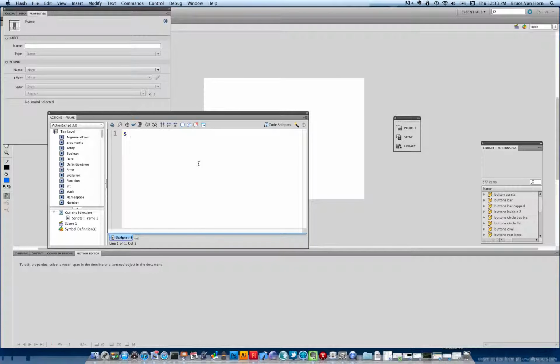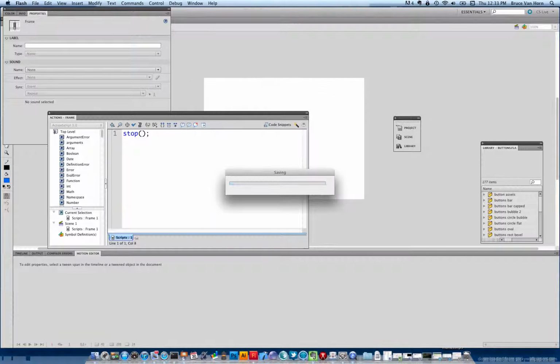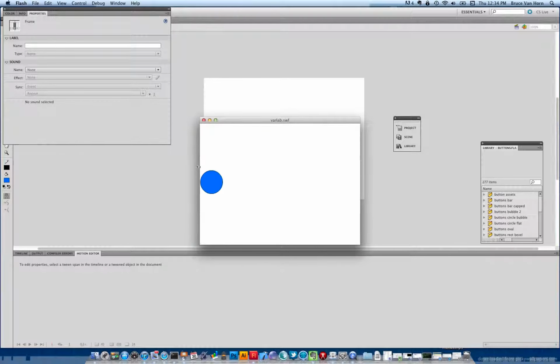And we started with a stop command. That's the simplest command that you can issue in Flash. Let's go ahead and save this. And now when I run this with Control Enter, we can see that nothing happens.